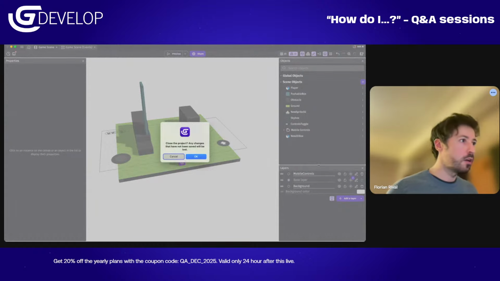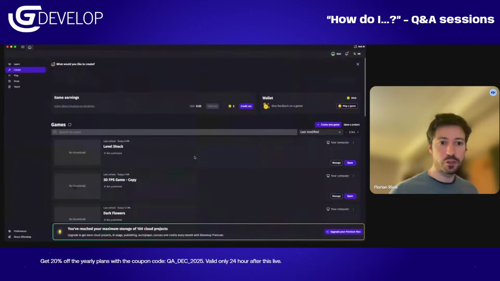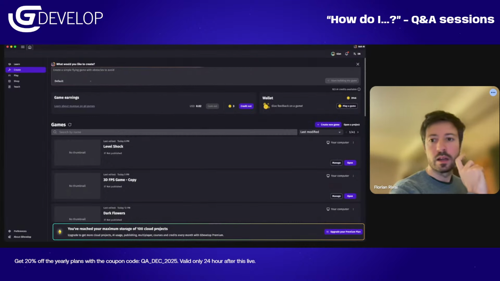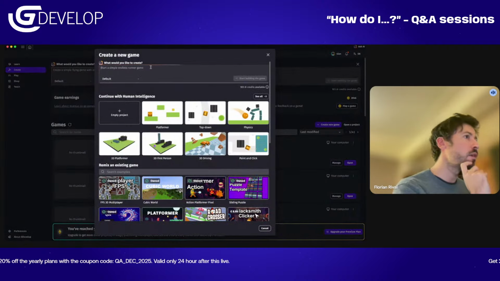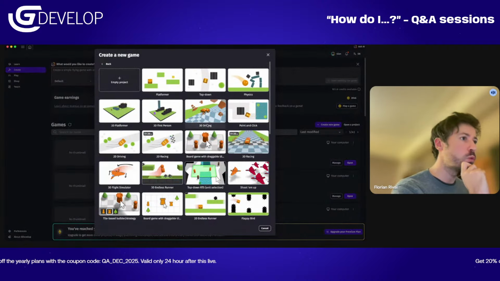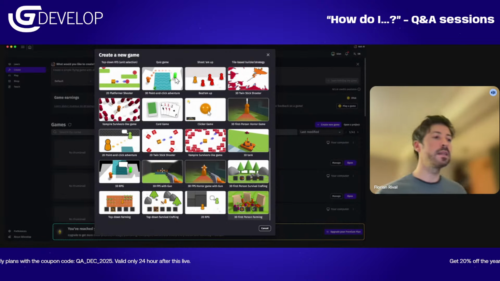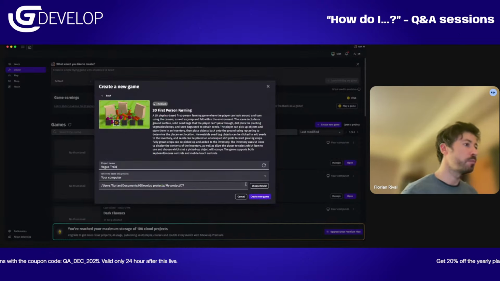I wanted to go on another question, which was the crafting system. Actually, we have an example for it, which is this one. I could ask the AI again, but I know exactly what I want, which is this one, the third person 3D farming example.